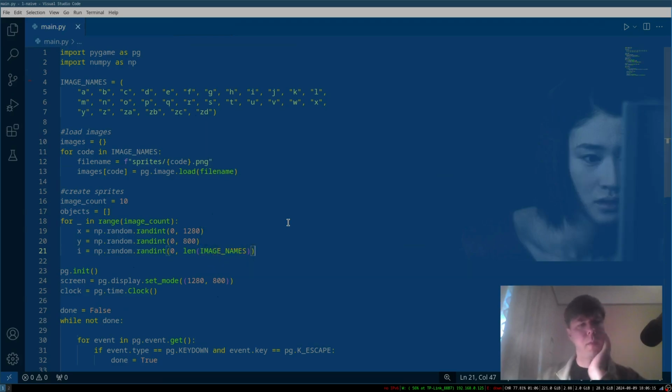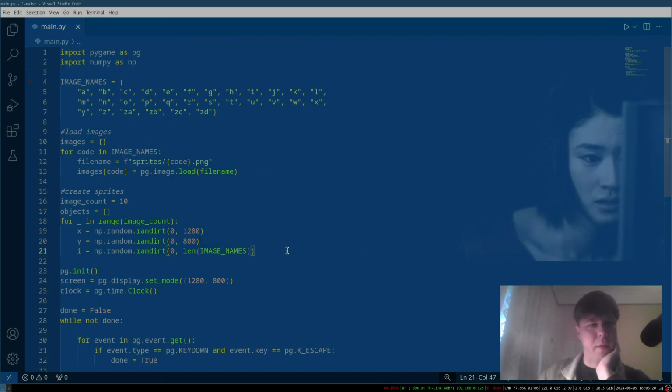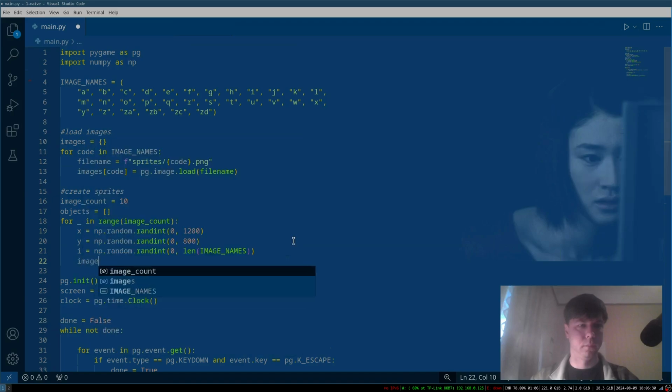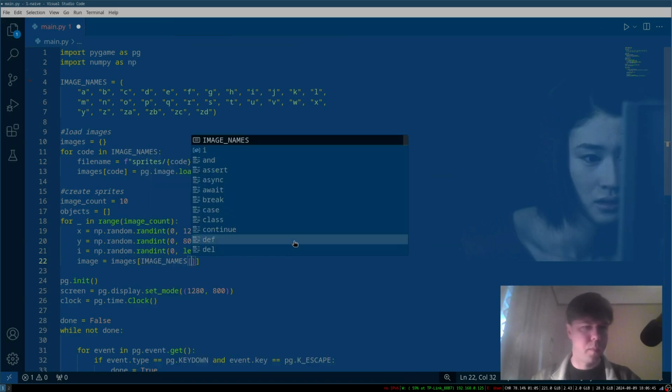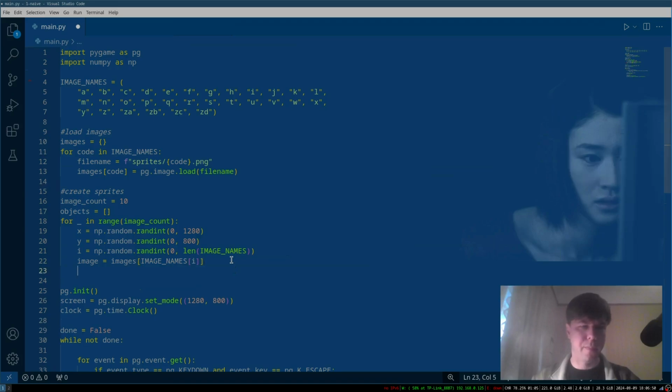Okay, cool. And we're just randomly choosing a position from within this array. Now I'm going to look in there, go image, and that will get me the image object, and then I'm going to need the rectangle.